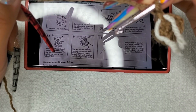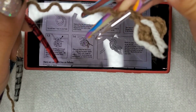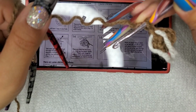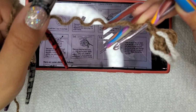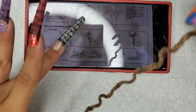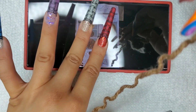15. When you reach the last stitch on the last row, cut the yarn with about 5 inches to spare. Slip the end of the yarn through the stitch and pull to tighten the loop. Okay, so we're not going to be there for quite some time. So now we can move on to the other instructions.